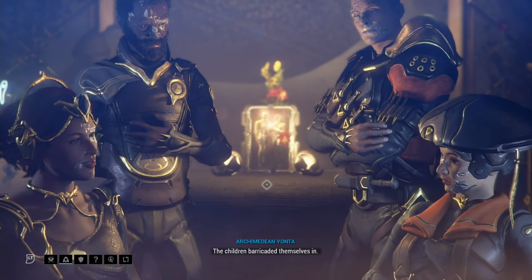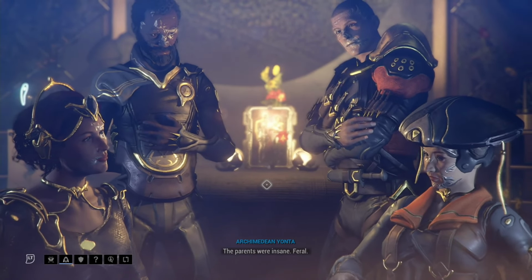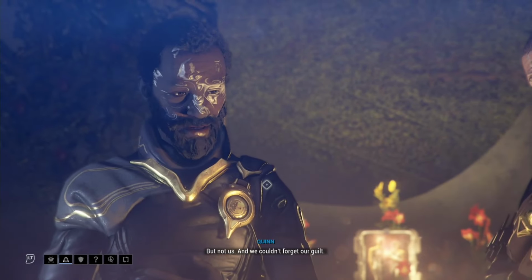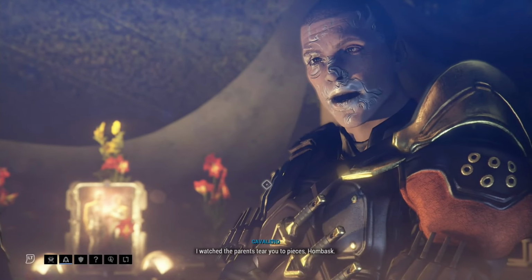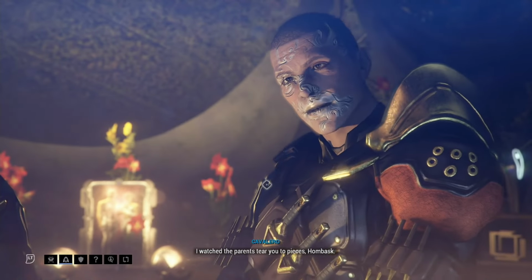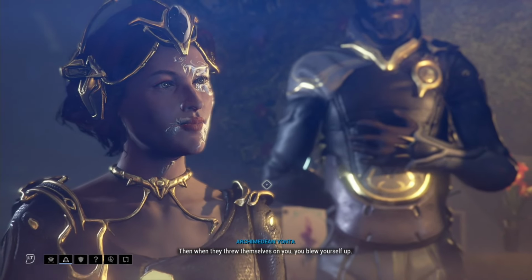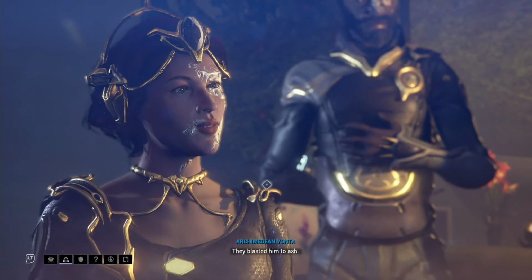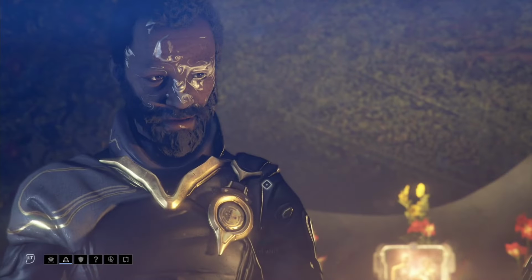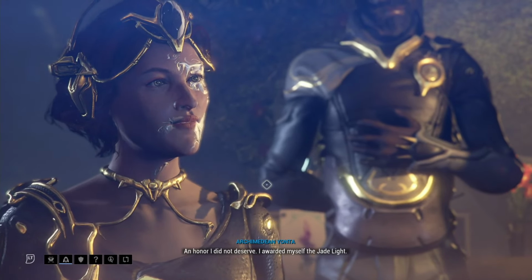A little bit of story. The children barricaded themselves in. The parents were insane, feral. But not us. And we couldn't forget our guilt. So we tried to save the children. I watched the parents tear you to pieces, Humbask. Then when they threw themselves on you, you blew yourself up. And Quinn, the children didn't understand he was a friend. They blasted him to ash. And you? An honor I did not deserve. I awarded myself the Jade Light.